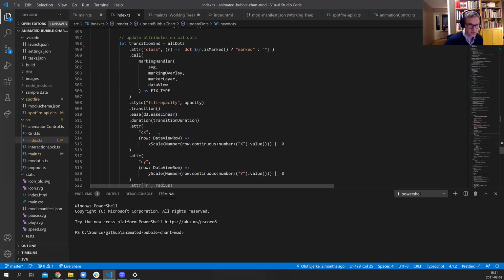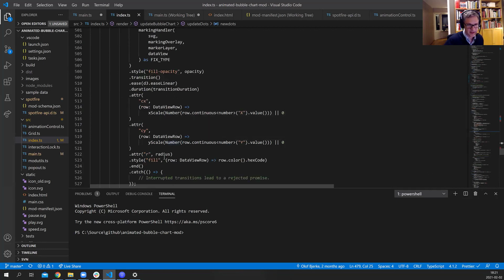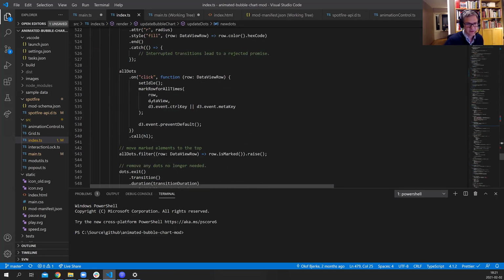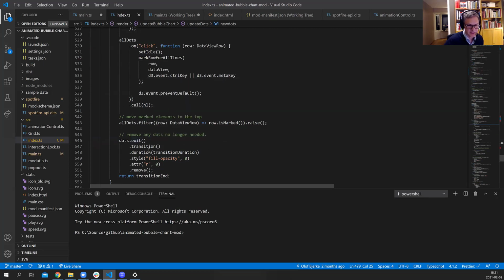In that transition, we move them to the new point, update the radius, and if the color would change, we would update the color as well. D3 also has an exit path: all the dots that exit out of this data view will, with the same duration, be faded out and transformed into just a point.